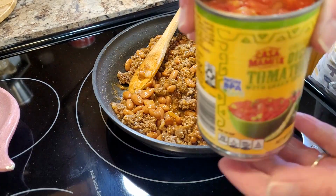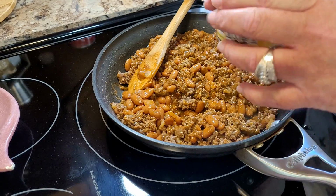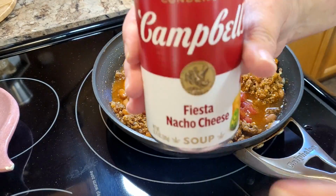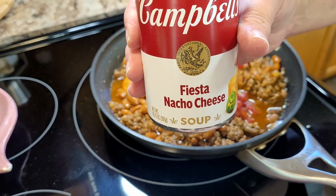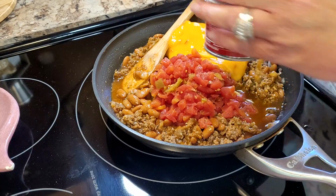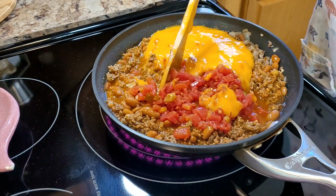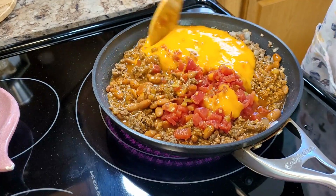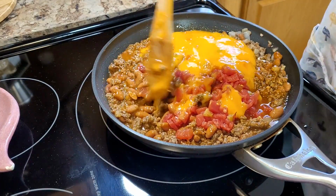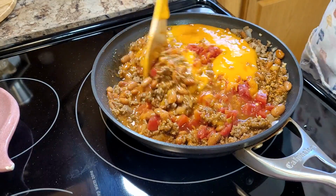Now the 2 ingredients I have left are this 1 can of Rotel. You're going to use this undrained. And I have a can of the Fiesta Nacho Cheese Soup. You could actually use a cream of mushroom, cream of chicken, one of those packs of Velveeta cheese sauce, or just a can of regular cheddar cheese soup.